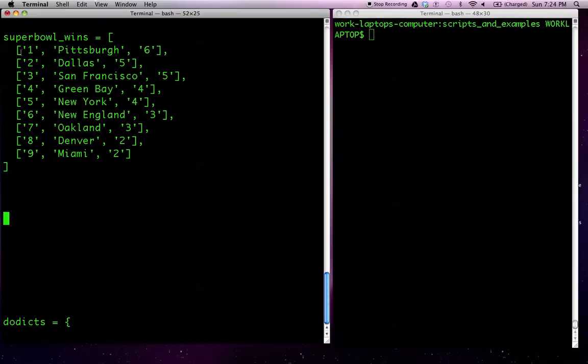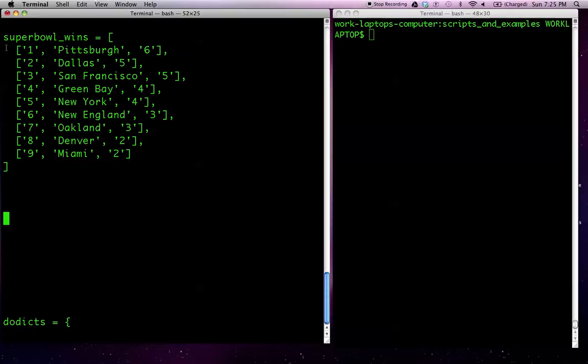Well, that's strange enough. But then if you look closely at the beginning to end square brackets here, it looks like another list. We've got a string, comma, another string, comma, and another string. And that looks like a list. Then we've got a closed square bracket. Then another comma. So that's a little confusing, but as you can see, because of the way I lined it up, this is a list of lists.